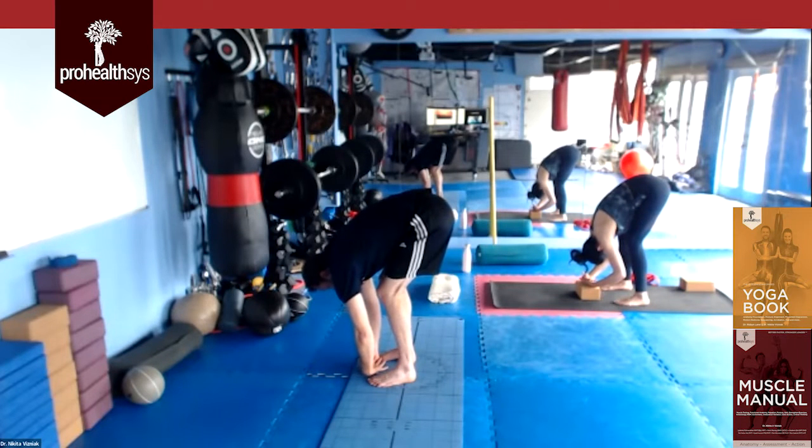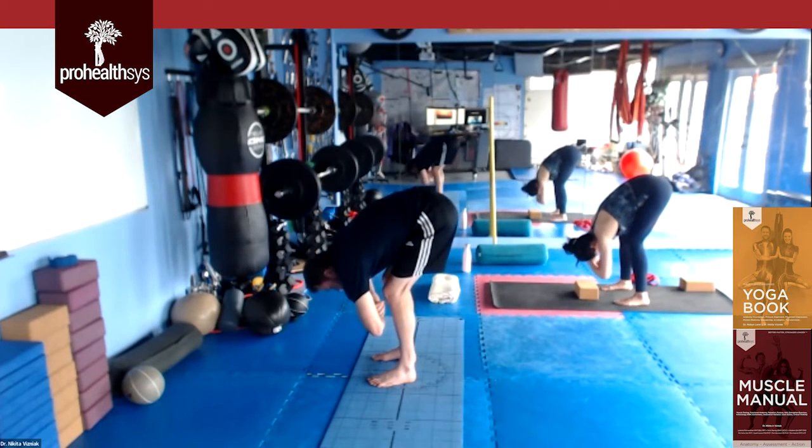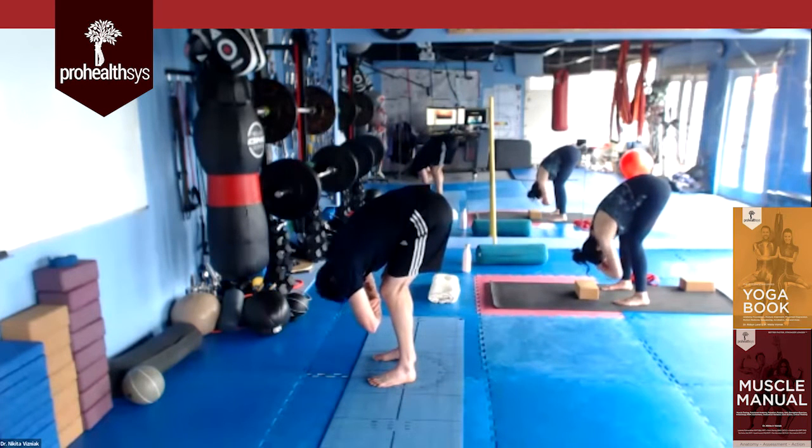So we can hold this for a couple of breaths. You can interlock your arms if you want and ragdoll from side to side. Also take the tension out of your neck. A lot of people keep their heads up. You have to let that neck relax.